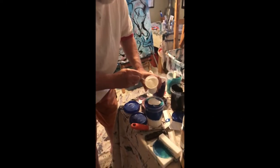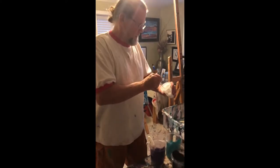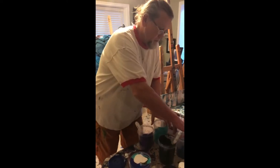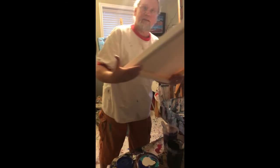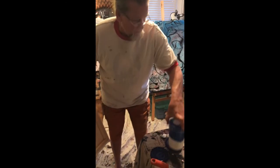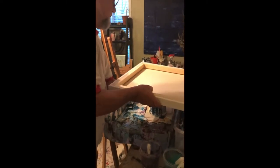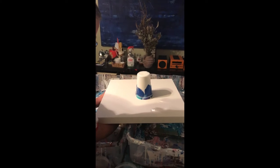We're just going to pour in the rest of that white I just made, and we're up to the top of this cup so we won't add any more. Because I want it a little more white, I might have to add some to the canvas directly. So the next step is to do a flip. We're going to take the canvas, hold it from underneath. First I'll clear off my space, and we'll make a mess here. Now the cup is on top of the canvas — I'm going to hold it tight, turning it over, and set it back down on these supports.